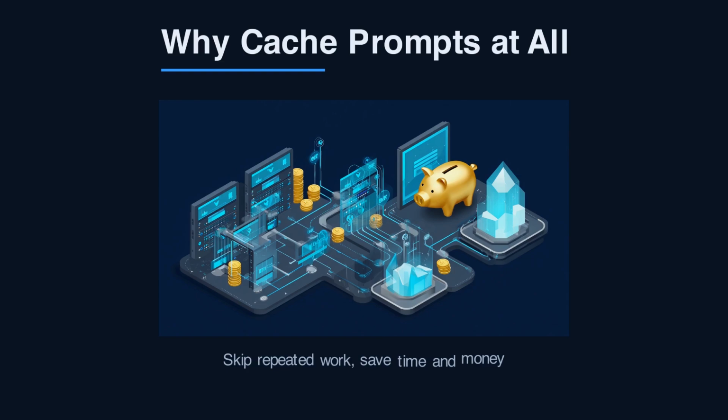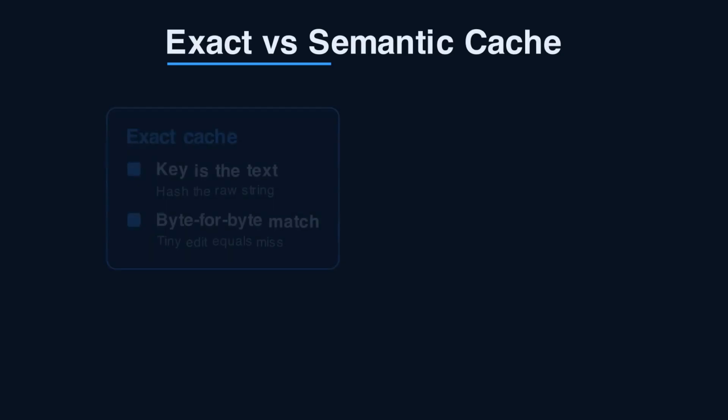We use embeddings to recognize when two prompts mean the same thing, serve a stored answer in milliseconds, and only hit the model on a genuine miss. We'll cover the mental model, the lookup mechanism, the three settings that actually matter, and the gotchas that bite you in production. A traditional cache is a hash map.